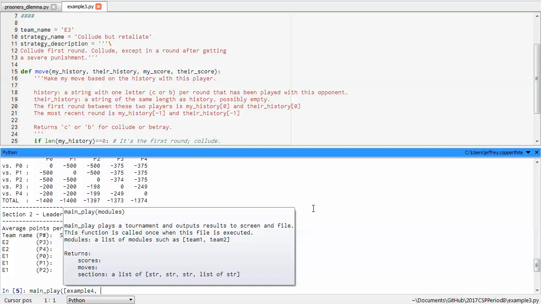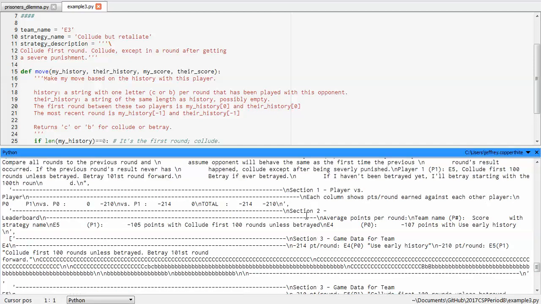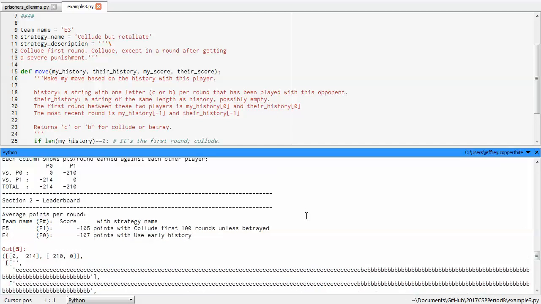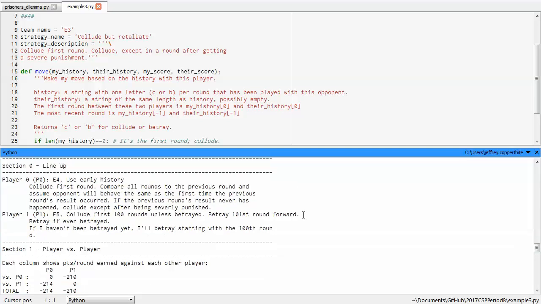No, we did example 4 and example 5. Let's see if there's any strategies in those, right? So if I do that, I don't get as clean of a report, and it's just going to give me random output. But instead, if I assign it to values, that's a lot easier.